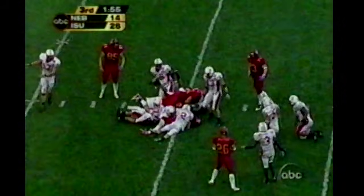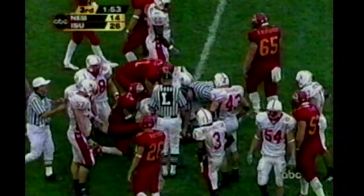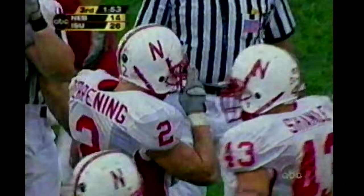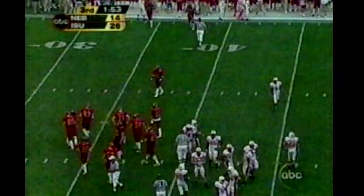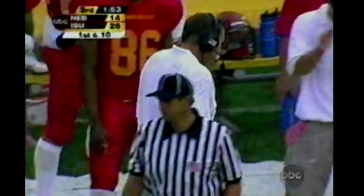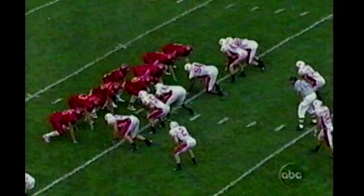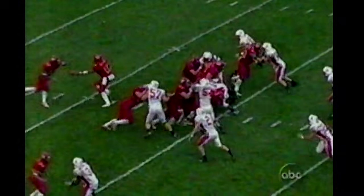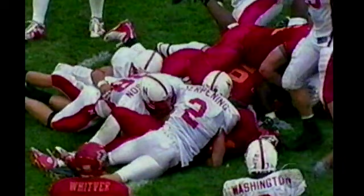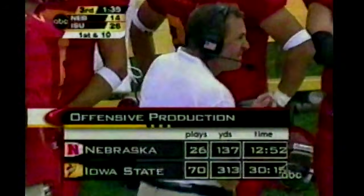Rutland's not going to get it. That was a great second effort, however, Turpin making the stop, and Rutland sort of slashed toward that first down marker as he kind of rolled off of him. He did spin across and picked up because he met him right at the line of scrimmage. Turpin did. This is a tough run, folks. Here's Turpin right here. Watch him come up and fill this play and meet Rutland right at the line of scrimmage, and then he spins for the first down across the thing. Well, that's very, very close. Cyclone fans breathe a huge sigh of relief.